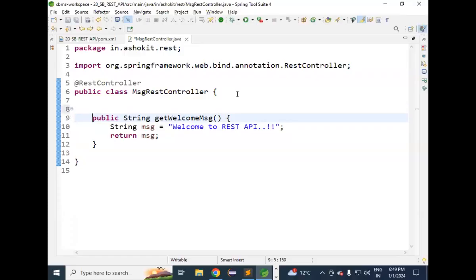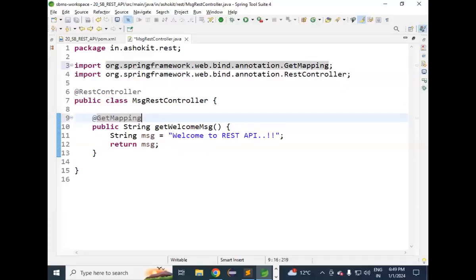Go for @GetMapping. What is the meaning of GetMapping here? The consumer can send a GET request to access my method.